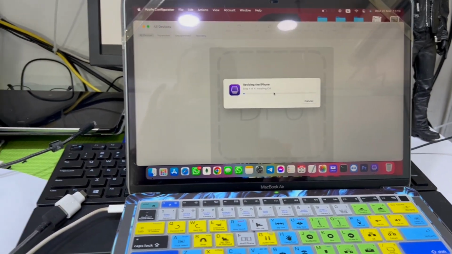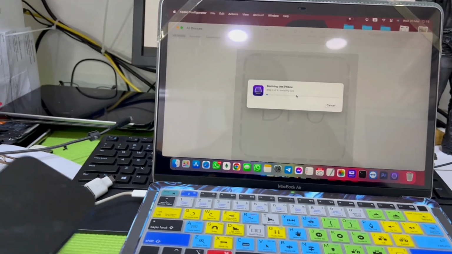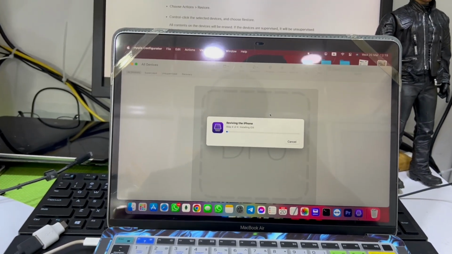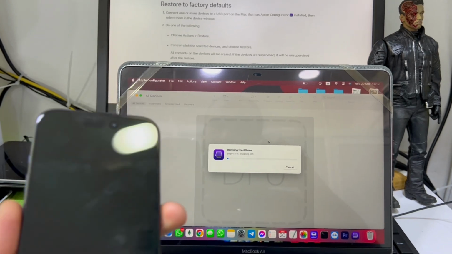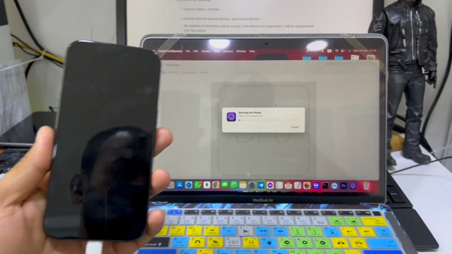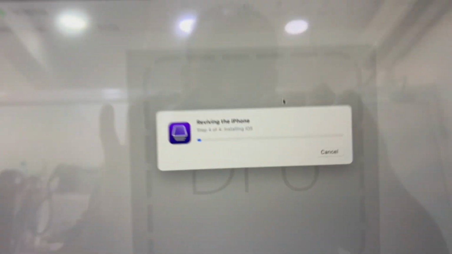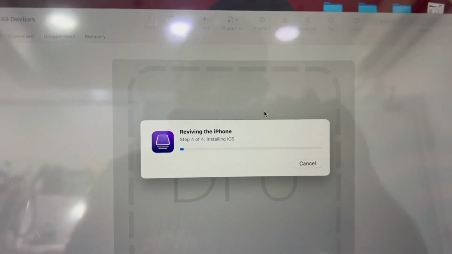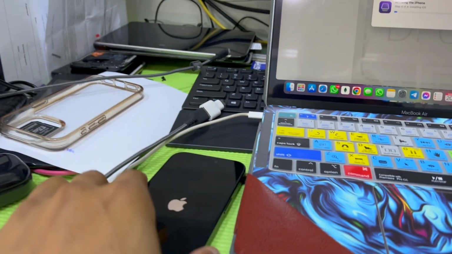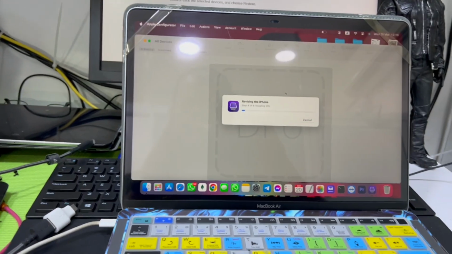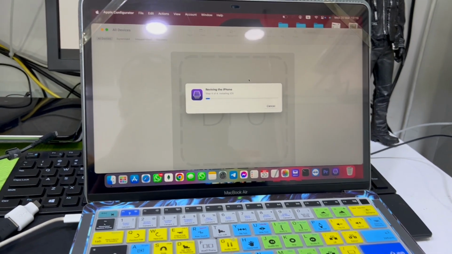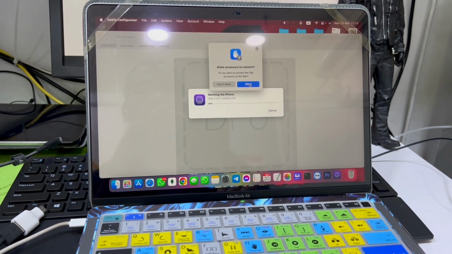In this process, nothing will be erased from your device. During this process, it may ask for permission sometimes. As you can see, a pop-up message came. You have to allow this. Now the phone is blinking, nothing showing. So you have to wait a few moments. Again that pop-up message came. Let me make it clear again, it totally depends on your internet speed. If your internet speed is good, it's going to take less time, otherwise it's going to take longer.